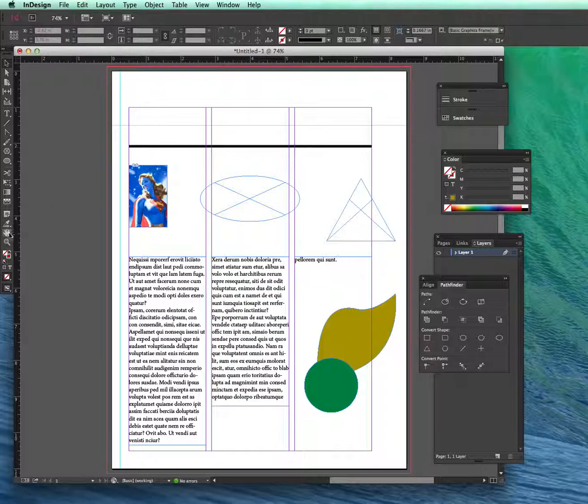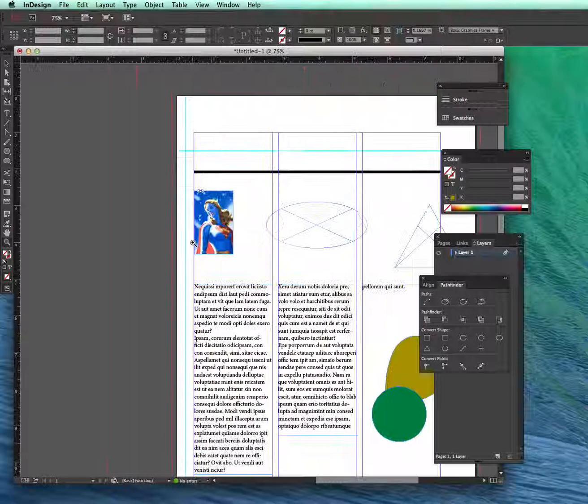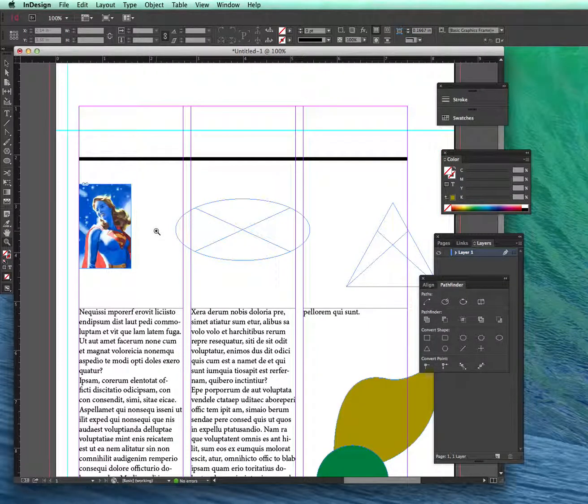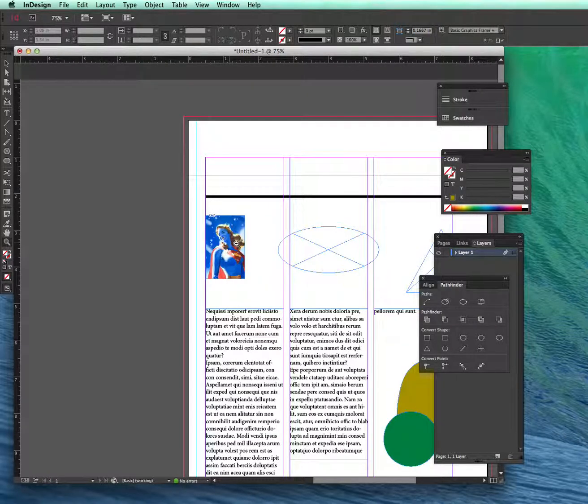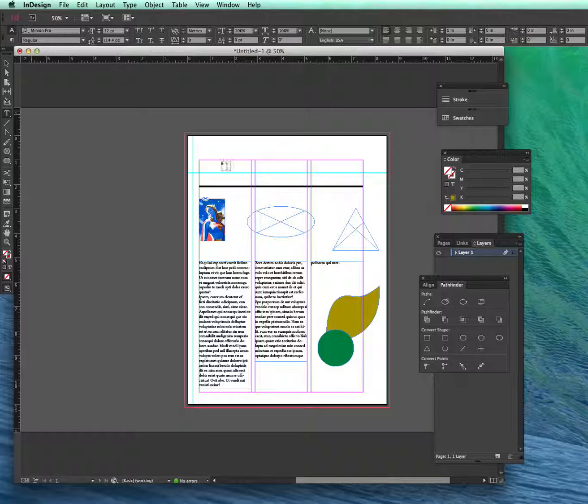Okay, let's see. Of course, we have a zoom tool where we zoom in, and if you hold down the option key, it'll turn into a minus and you can zoom out. All right, and then pretty much anything that you choose will have its modifiers up here at the top.